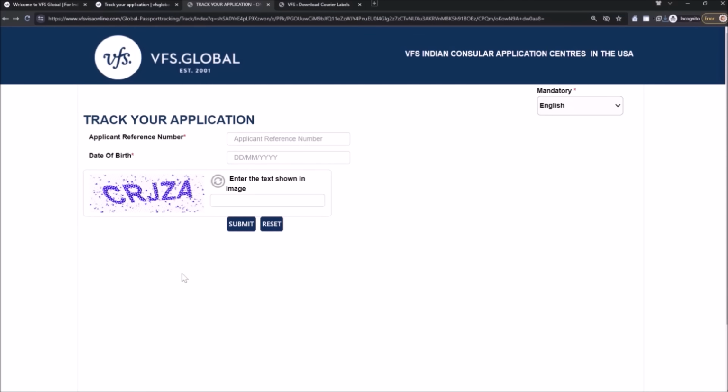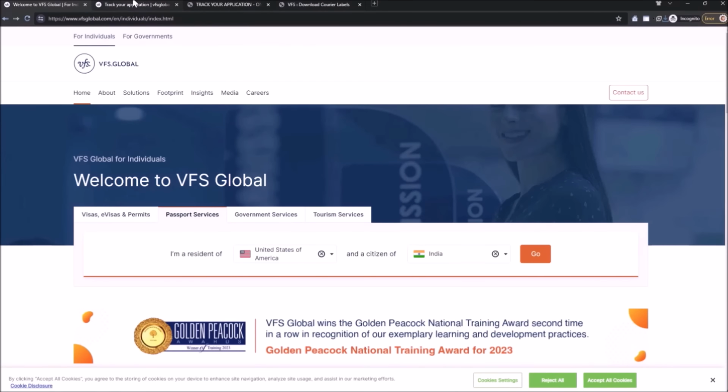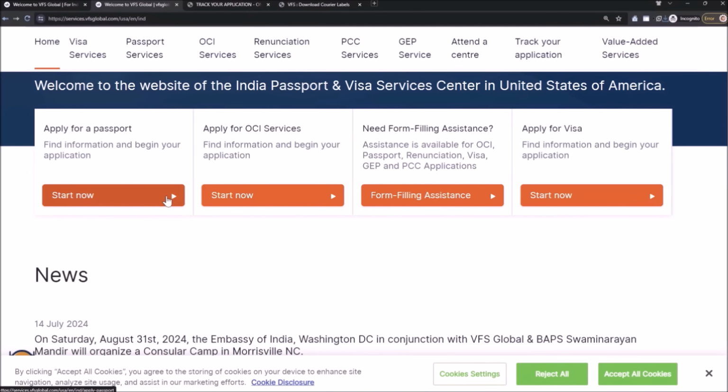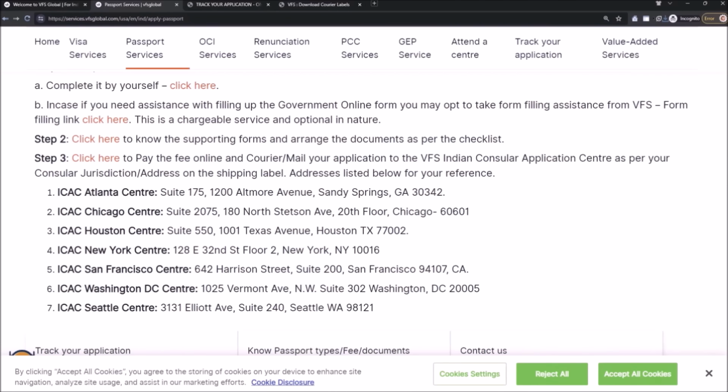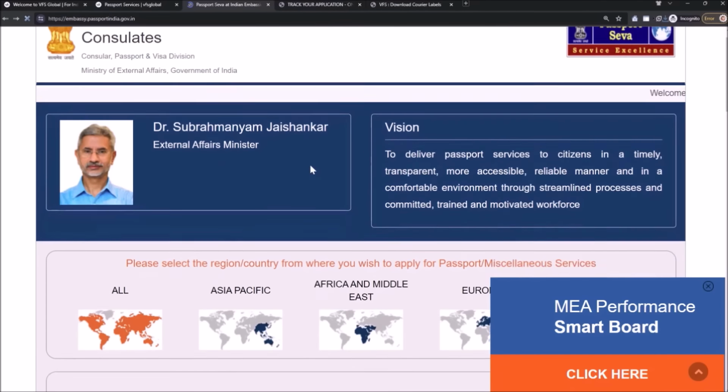And once VFS Global has accepted all of your documents, they will forward it to the consulate. Then you would have to use government website to know the status of your application at the consulate office, and that application tracking link is available on the government website. So this was the link that we used.